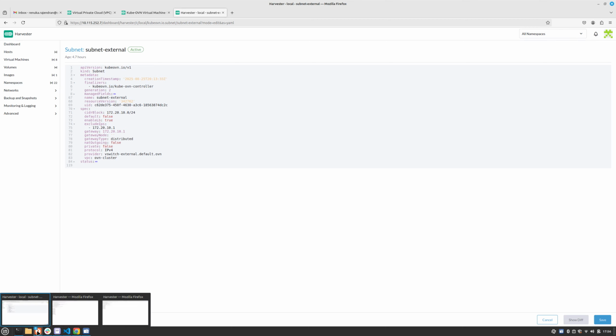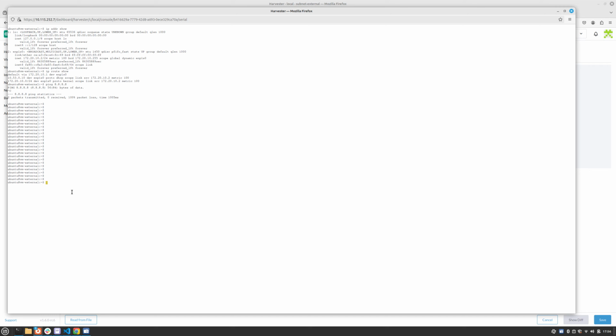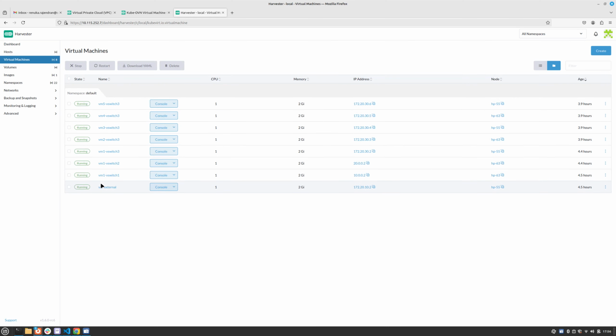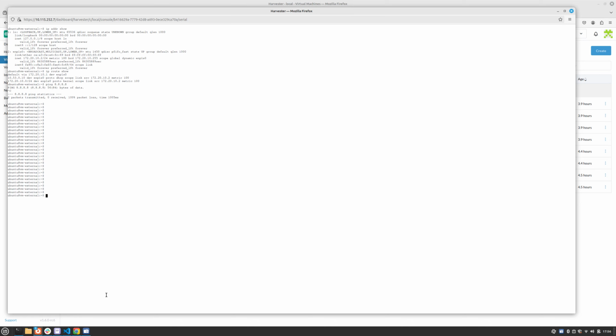So we can try to ping the external environment from this VM. I have created a VM in this subnet which is called VM external. So I'm just trying to ping 8.8.8.8.